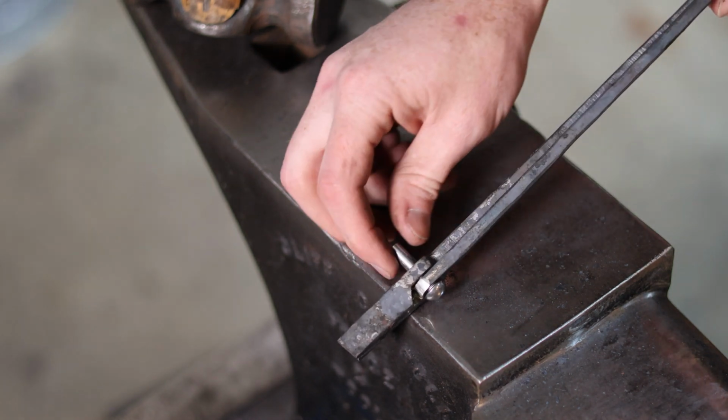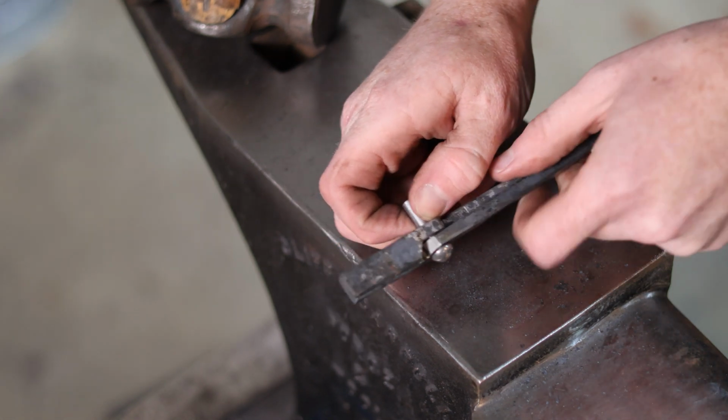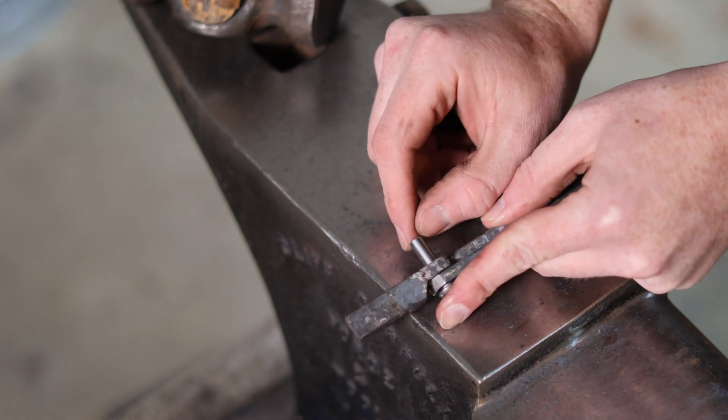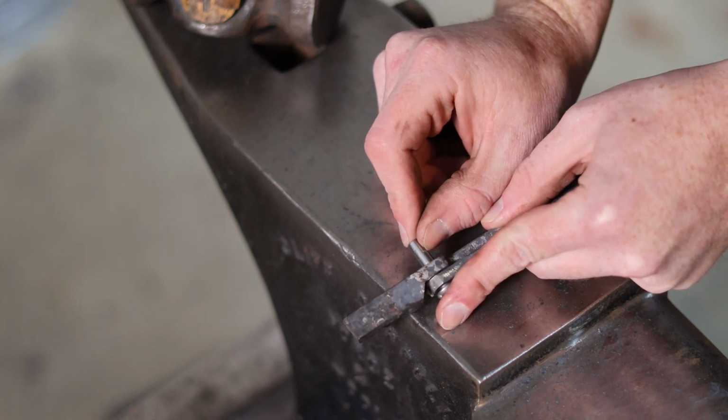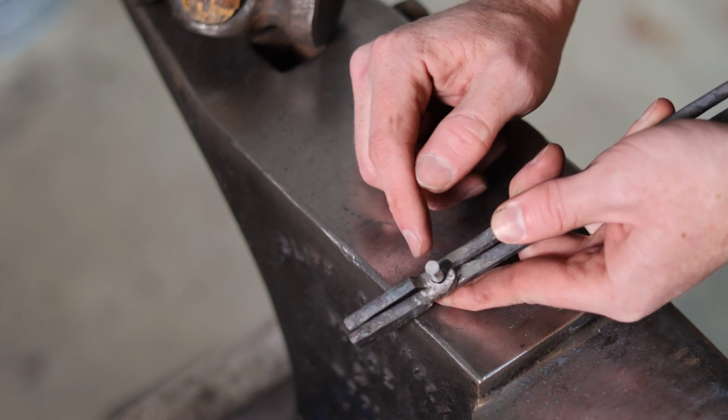Now, as you can probably tell, the rivet is far too long for this application. So I'm going to go ahead and take this back to the vise and cut off about a 1/4 inch of rivet here, just to make sure I don't get a head that is wider than the boss.